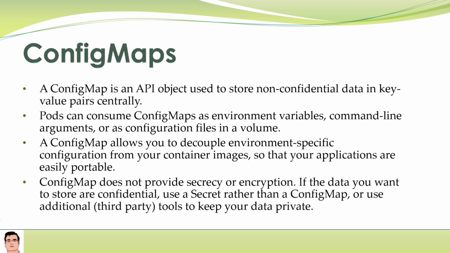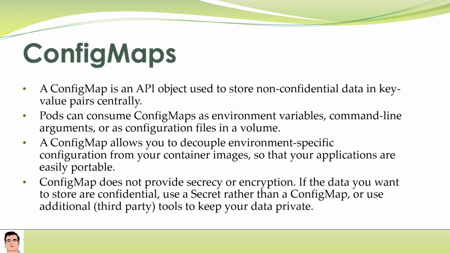Suppose we have an environment where we are currently working in the development environment, where we require a memory of only 2 GB. 2 GB memory is required for the development environment. But when the same pod goes to production, the memory might be 8 GB. So you don't need to change the manifest file for the pod. You only need to change the config map, which is treated as environment variables. The environment variable is stored centrally, and you can change it accordingly.